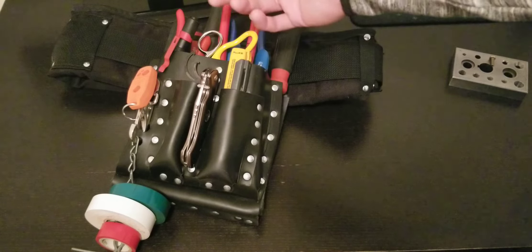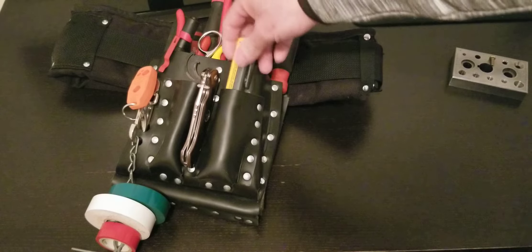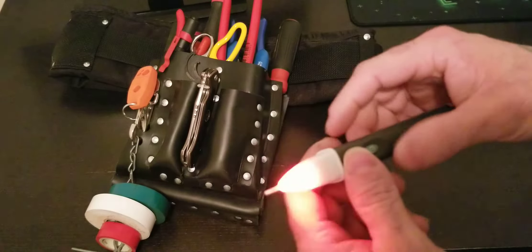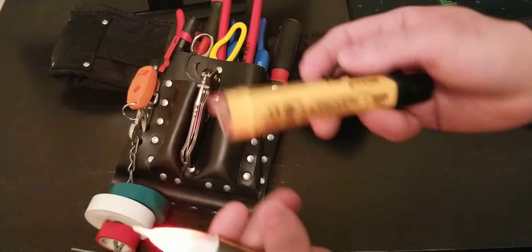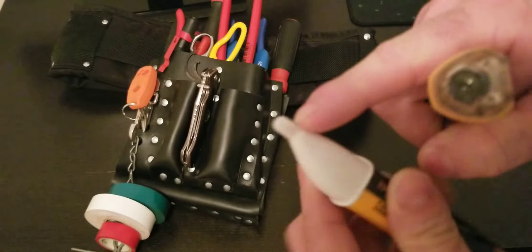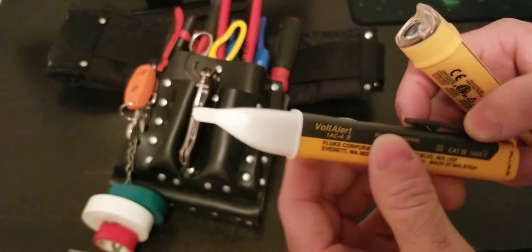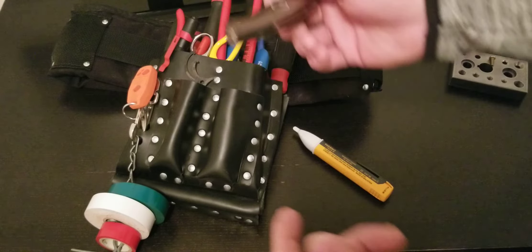I carry doubles of everything — knives, I probably have 15 because I'm a huge knife fan. Testers, you always need one. Whenever you get a call for a job or want to do an estimate, you want one in your car, one at your house, one in your tools. This is the Fluke tester — I like it because it goes into self-test mode; when the light flashes you're in self-test mode. If you compare it to the Klein one I keep at my house, the Klein has a flashlight which is nice, but that little guy doesn't fit inside the outlet so you can only read voltage from outside. This one you can just shove it in, and I like that.